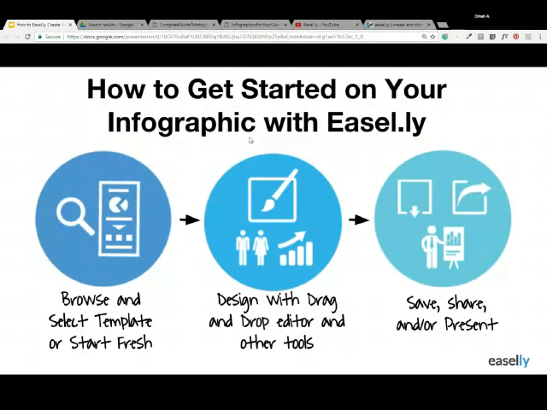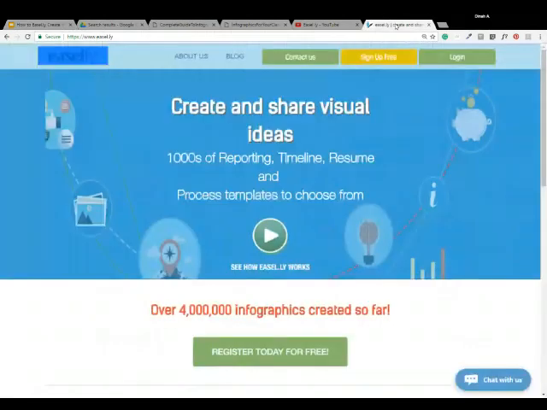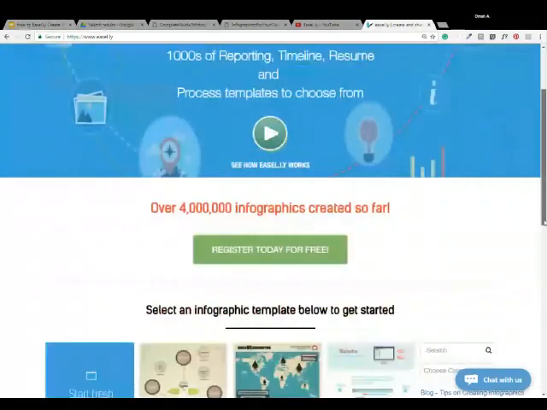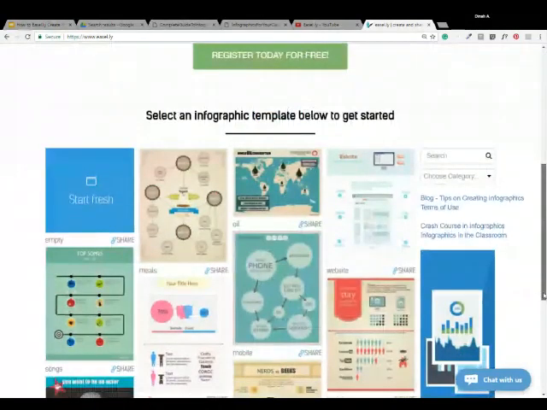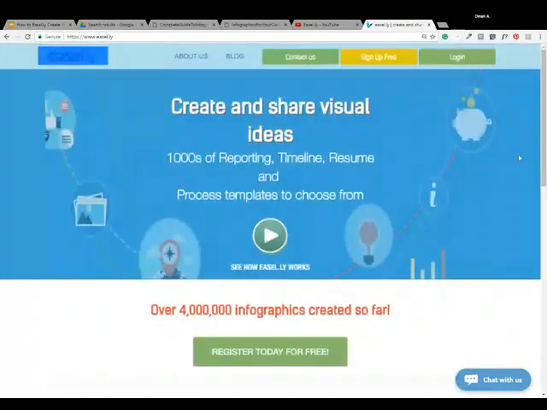For educators and teachers, if you're using it in the classroom, we will also allow you to just simply present it from Easley itself. And so with that, let me go ahead and just give you a quick browse or demo of how to use Easley here. So this is the Easley homepage, and you'll see that you can go ahead and start to explore existing visuals that have already been created without even having to register. But if you haven't registered already, it is completely free to do so, and you can start to use all of the tools at the most basic level absolutely free.